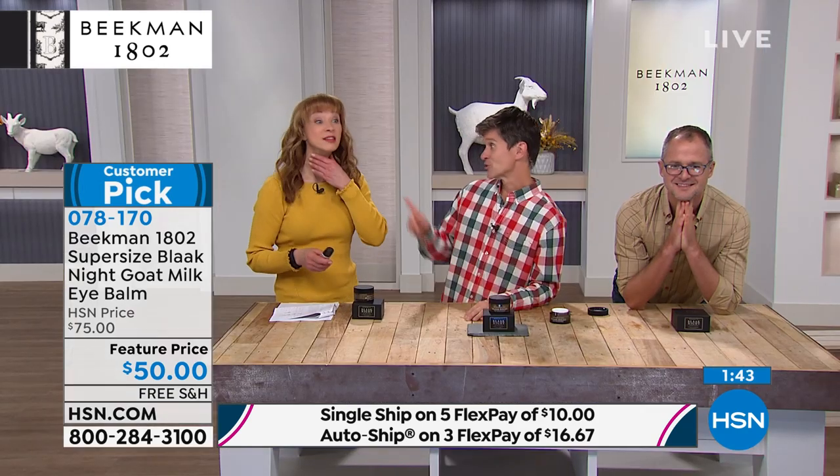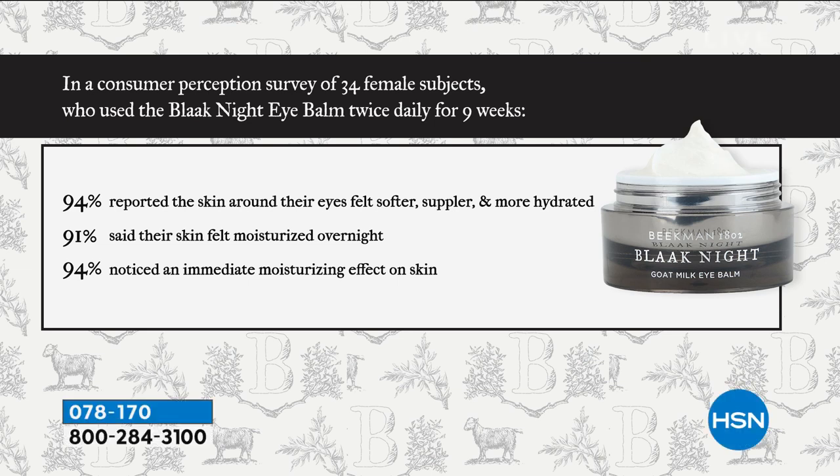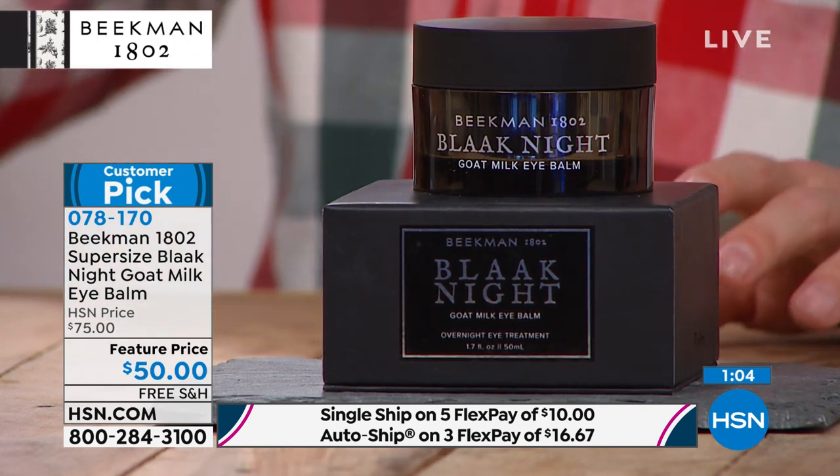Just like Lauren, just like Pam in Massachusetts, just like myself — I bought that Nex Serum sight unseen without even trying it. People who use it, even on first blush, say: 94% say the skin around their eyes felt softer, suppler, more hydrated. 91% said their skin was moisturized overnight. 94% said an immediate moisturizing effect on the skin. And remember, this is all clean beauty. This is a supersized eye balm — it's jumbo. Since you're getting such a good deal on the supersize with free shipping and five flex pay, I would also get the Nex Serum — the brand new world debut.